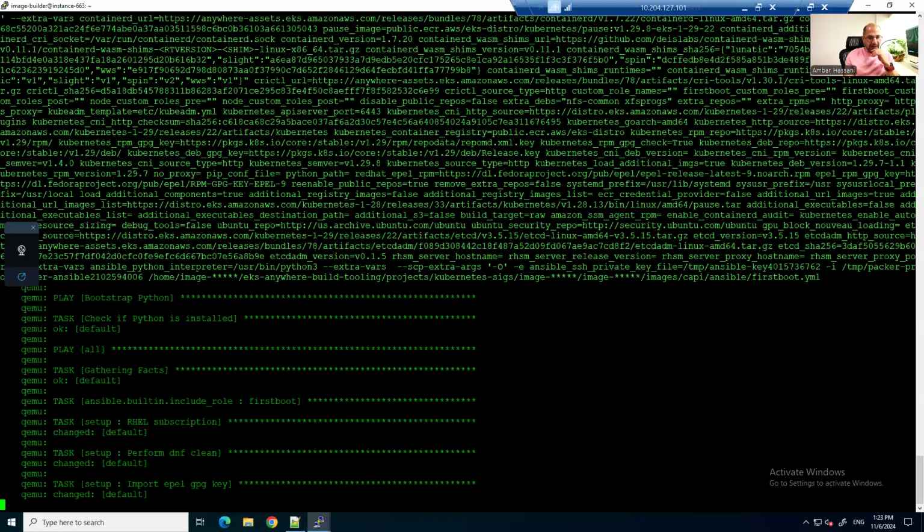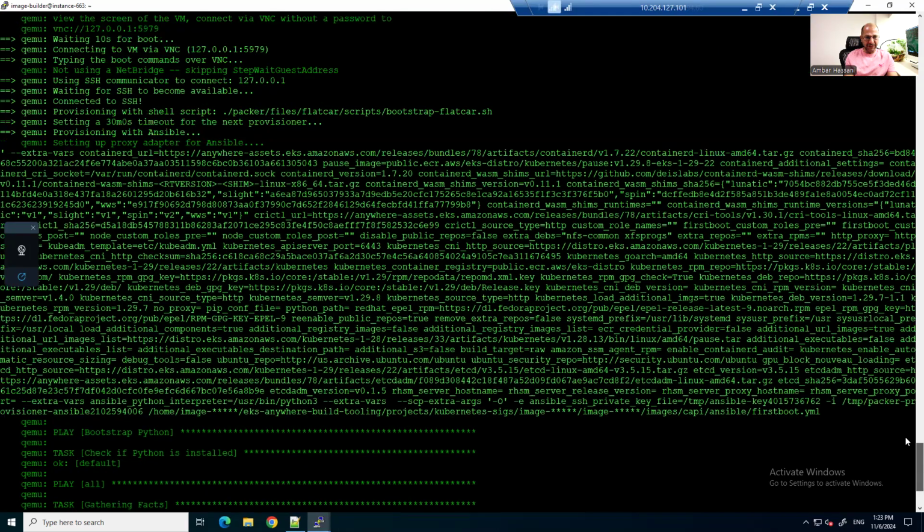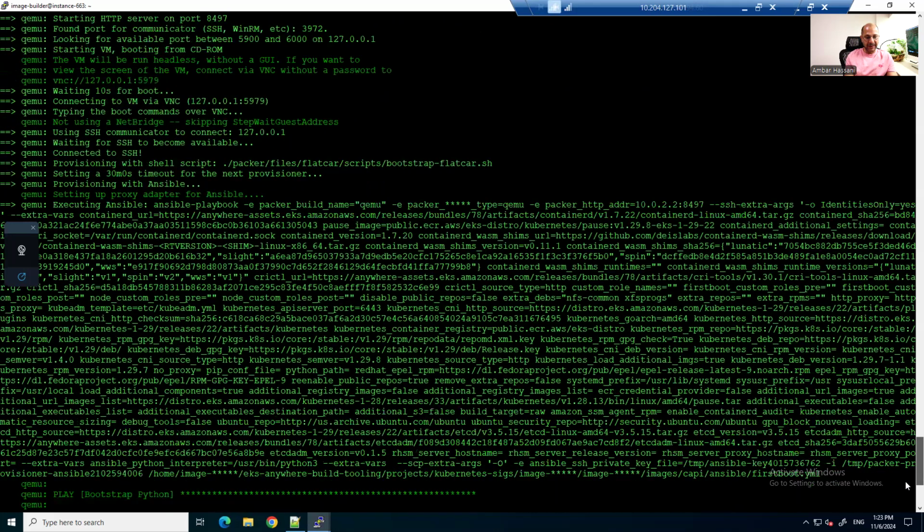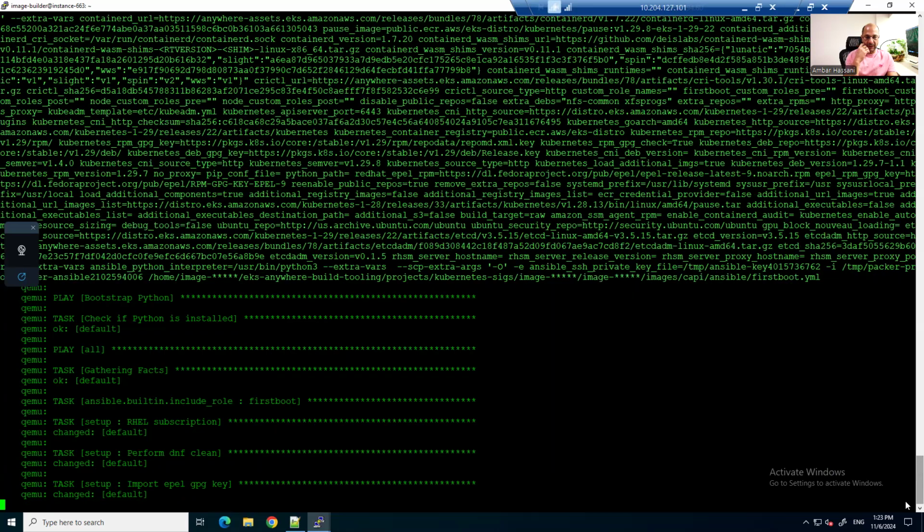So we can see that we moved along, after roughly 5 minutes or so, the provisioning with Ansible has started, and this took about 5 minutes. So that's the reason I said that people sometimes fret out. And so, yeah, the process has started. This will take another 10 to 15 minutes, depending upon multiple things, right? So let it continue. I'll resume once the image is fully created, actually.